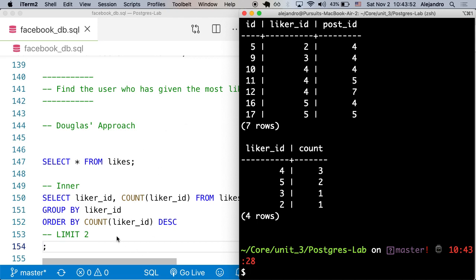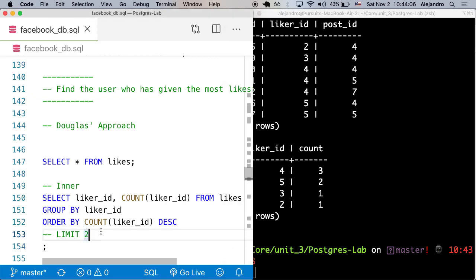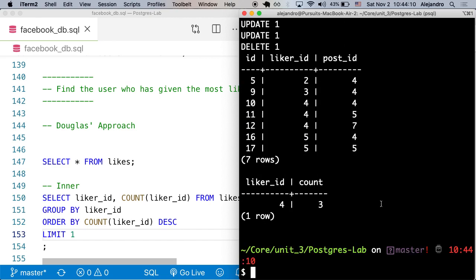So we group by, we count, we order by the count in descending order so that the biggest count is at the top, and then we limit the result to only be the top row, and we end up with the ID of the user that has given the most likes.